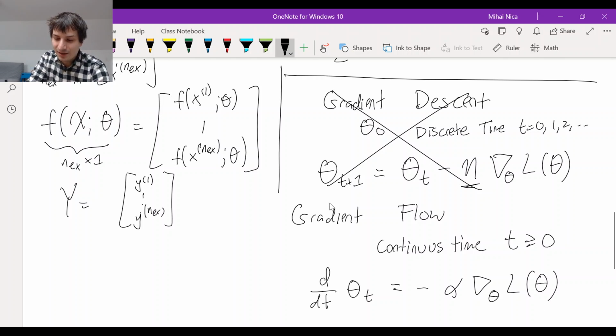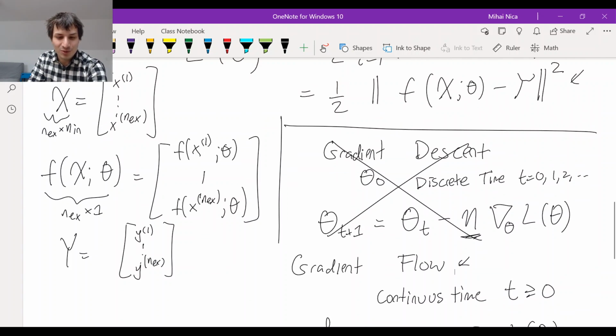This eta learning parameter and this alpha learning parameter are related. They're not exactly the same, because if you want to go from gradient descent to gradient flow, you have to think of taking the step size very small. Just like differences are approximated by derivatives, gradient descent and gradient flow are almost the same thing. It's just mathematically more convenient for us to work with gradient flow. It's the same as in calculus courses: a differential equation is somehow not so bad, but a difference equation is very annoying. So that's why we're doing gradient flow. Okay, so what have we done so far?